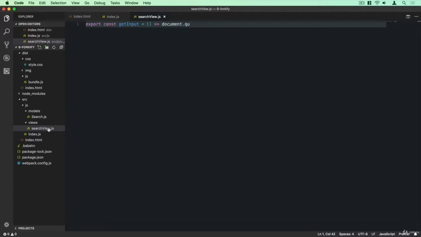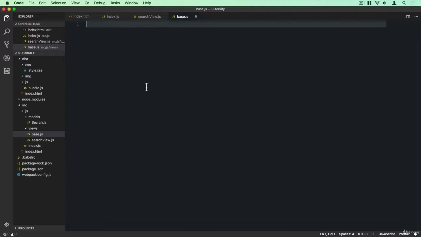So let's now create a new module for that, right here in the views folder as well. I'm going to call this one base.js. We can also go ahead and import it here, or maybe not yet. Let's first export some stuff here. What we want to do is to create an object which will contain all of the elements that we select from our DOM, so all the elements that we need for our app. And we will then export that. So export a variable called elements.